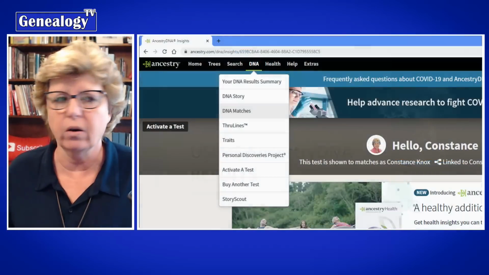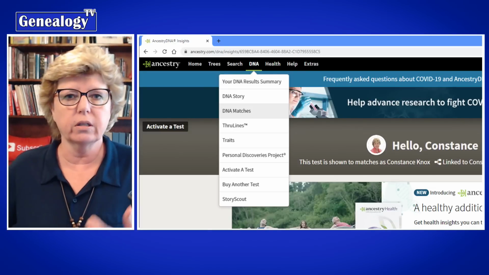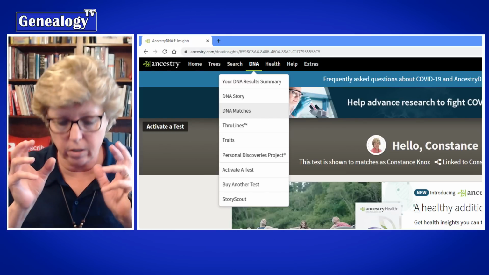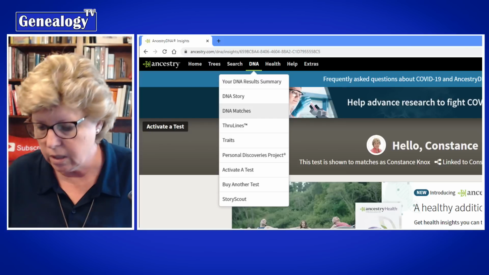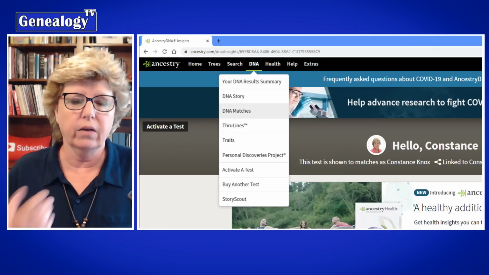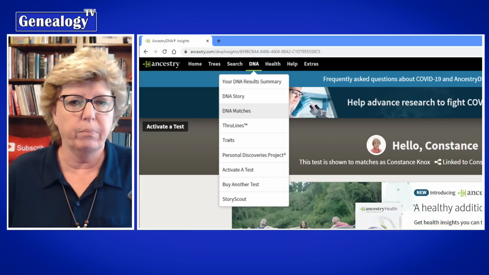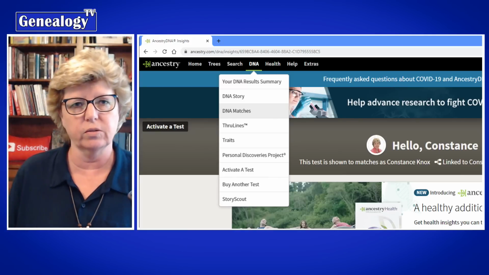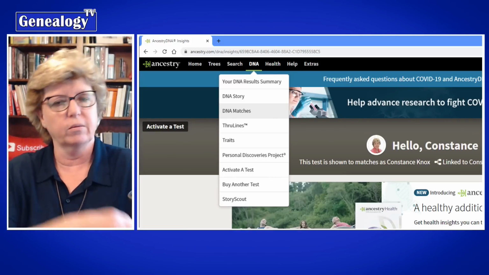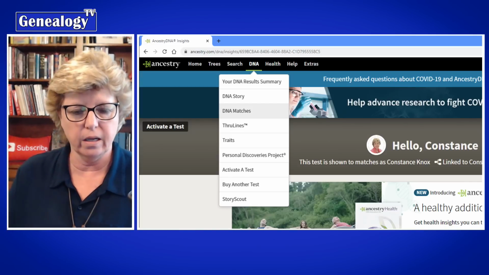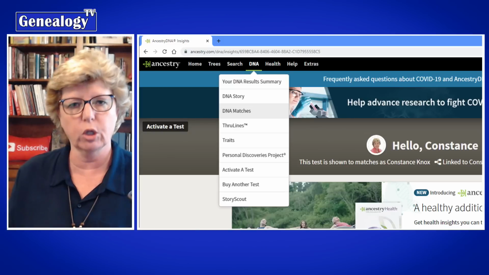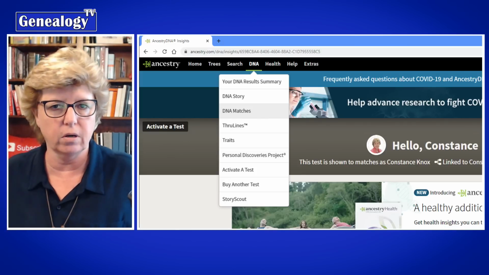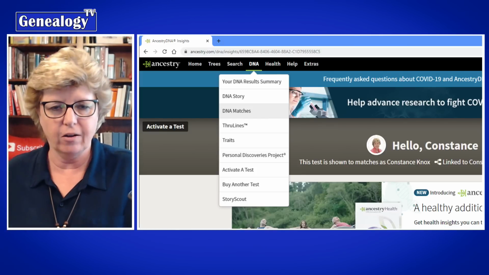All right, so when you are first logged into Ancestry, you can get to your cousin matches, which is the gold. This is where the answers to all your questions hopefully will be. Now, ethnicity results are great, but they really don't help fine-tune the answers to our ancestry questions, other than maybe some migration patterns and ethnicity estimates, and kind of give us some clues, but it doesn't really help us absolutely define who our ancestors are. But we're going to get to that all here in just a moment.